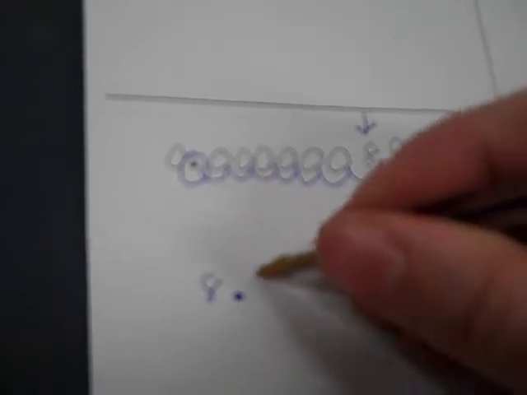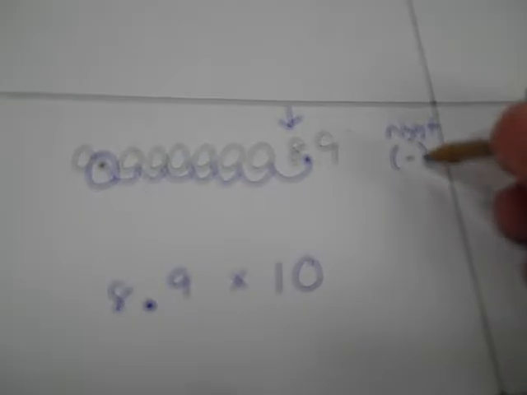So move that between the 8 and the 9. So 1, 2, 3, 4, 5, 6, 7. So there's 7 digits between. So you got your point. You got 8 in front. You got 9 behind. And it's always multiplied by 10. You always use base 10 when you're moving a decimal. And now from here to here, you count all the digits. So after 1, 2, 3, 4, 5, 6, 7. And it needs to be -7.